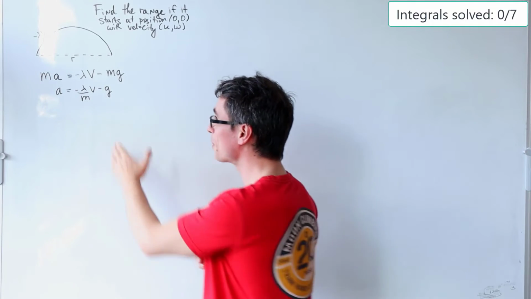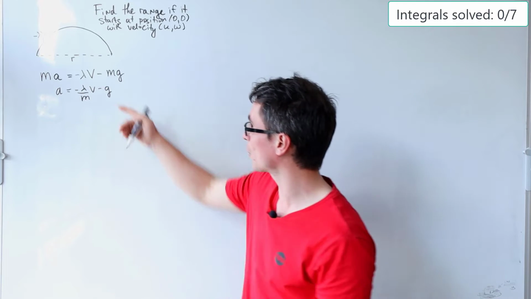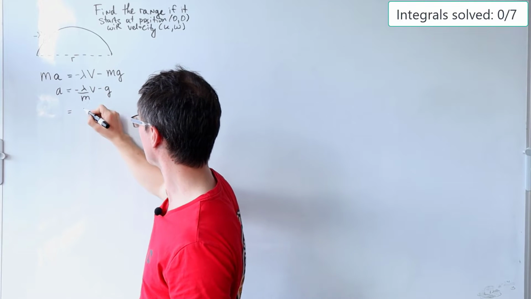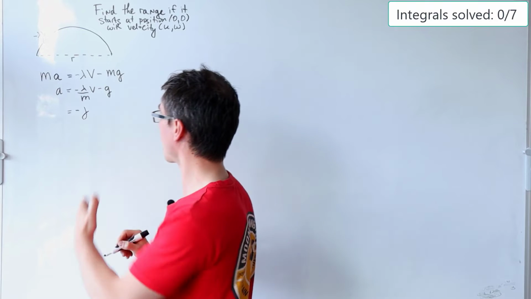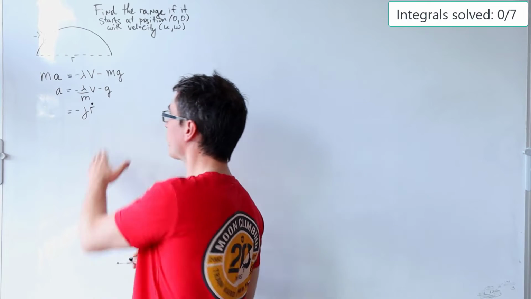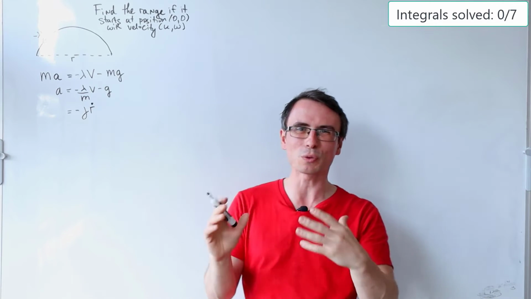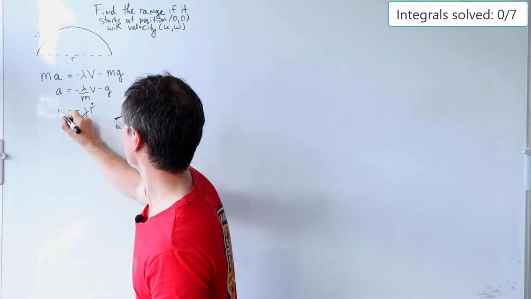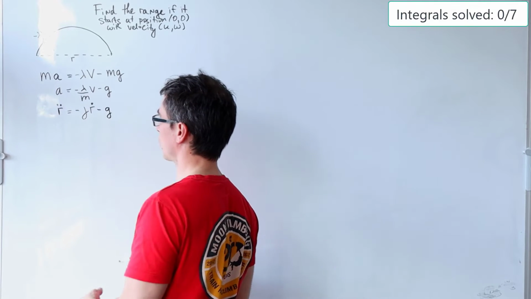Now because I'm going to be writing out this term quite a lot, it's very useful to give it a separate letter so you don't have to keep on writing minus lambda over m. So I'm going to say that this here is equal to minus gamma multiplied by the speed, which is the first derivative with respect to time of the displacement. Always useful to write down acceleration and speed in terms of derivatives. So the acceleration will be the second derivative, and let's not forget the gravitational term.